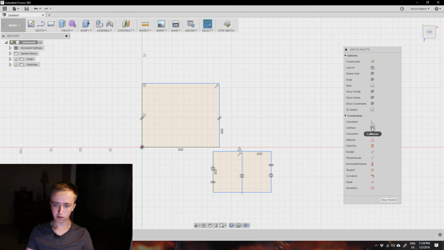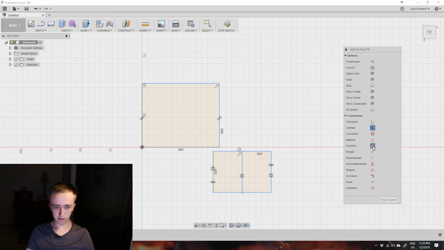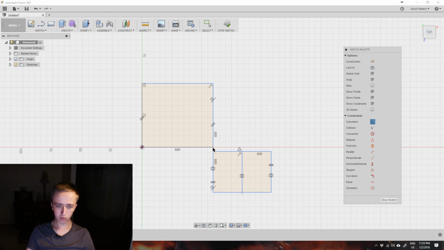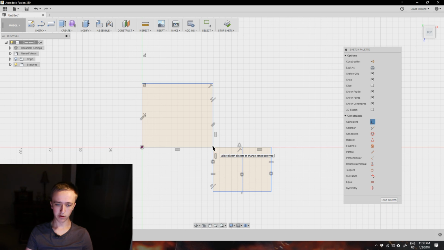Another one that is up here is collinear. And that means that when two lines are like that, they're already parallel, but they are offset from each other. And collinear means that they get moved onto the same line. So let's unfix this line here so we can make it collinear with this one here. So now these two lines are collinear. And we can also use the coincident button to make these two points go onto the same point and be coincident. Now you can see that they match in this point.